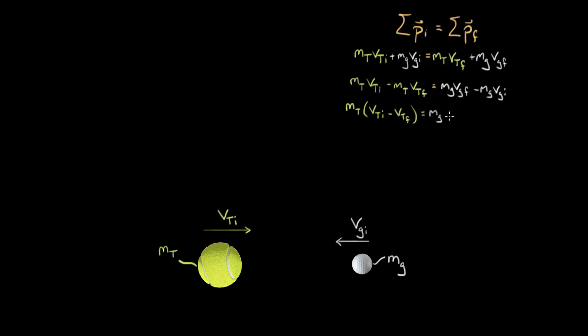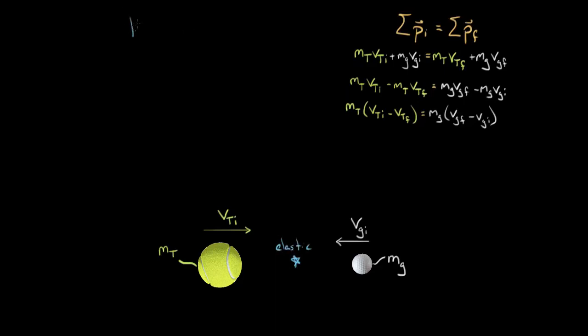And on the right-hand side, I'll write it as mg times vg final minus vg initial. So just so you're keeping track, the variables I don't know are this vt final and this vg final. So I'm still stuck on this right-hand side. It looks a little nicer because I've got terms grouped up, but if this collision's elastic, I'm still going to have to use conservation of kinetic energy. So we'll do this over here.